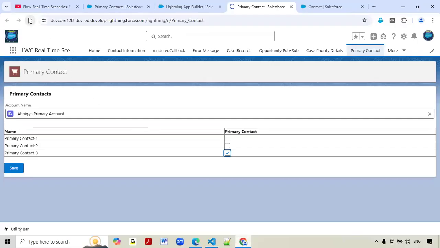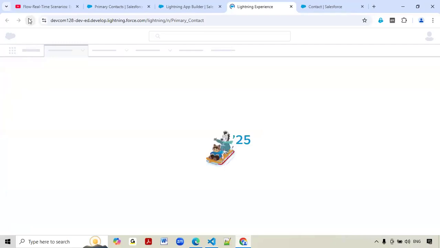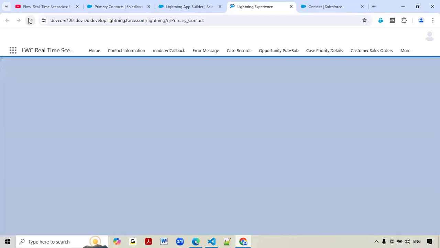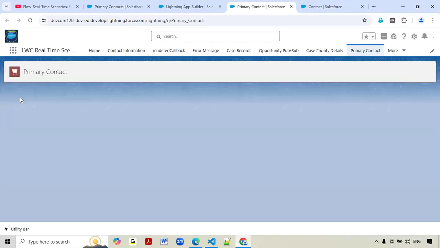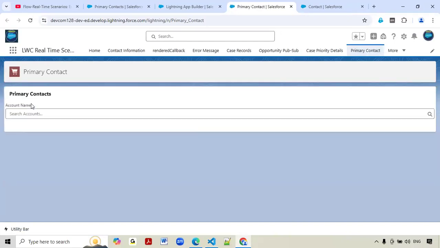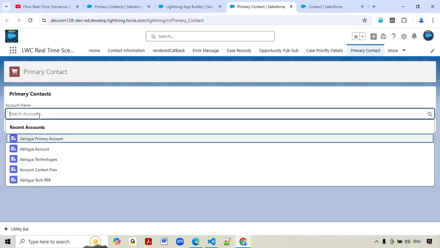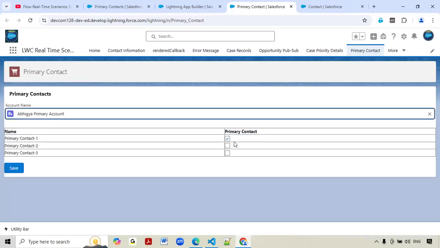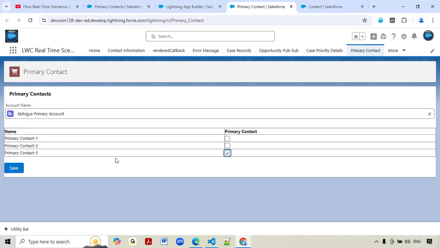So let me refresh the page. At present, the first one is the primary. I'm making the third one the primary now. Let's click on save. Now it is set to 3 as the primary.